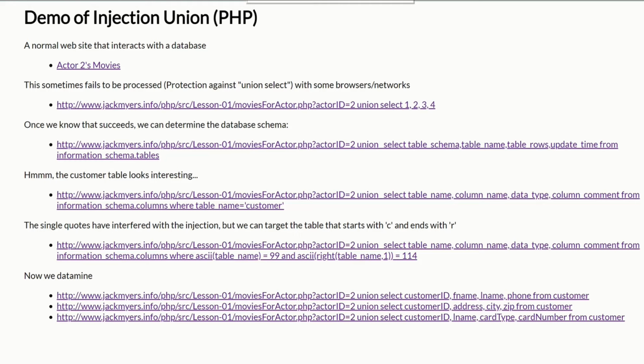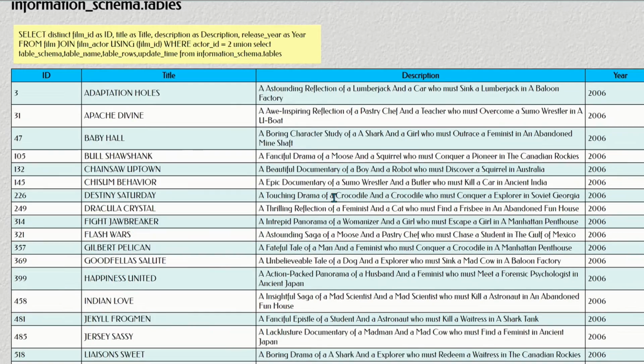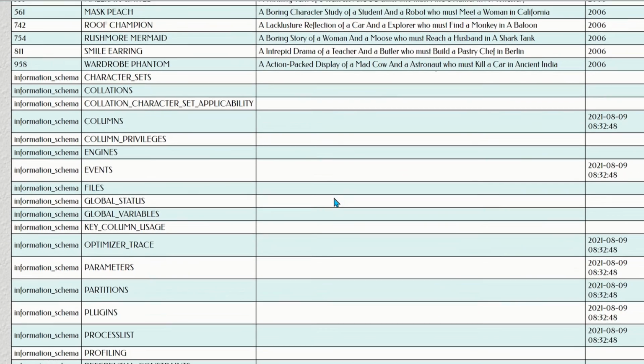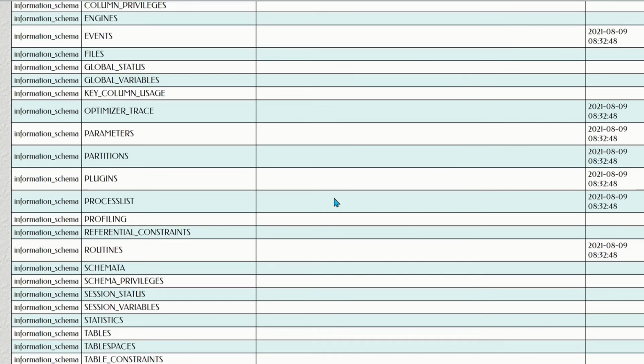And I want to know the table schema, the table name, the table rows, and the update time. Just a little bit of information. And when I try to run this SQL injection, I still get the films for actor 2, but look, I'm getting extra fields from my information schema.